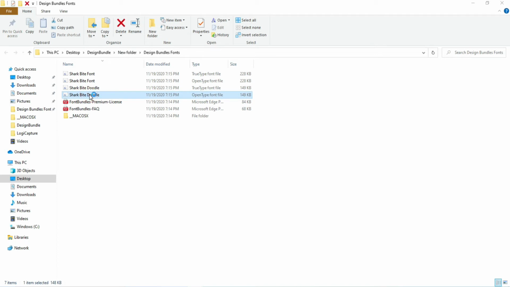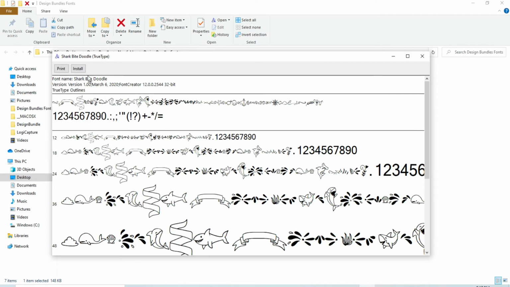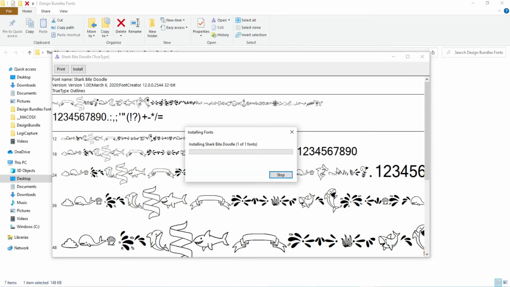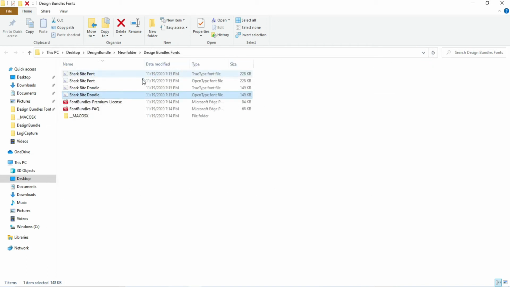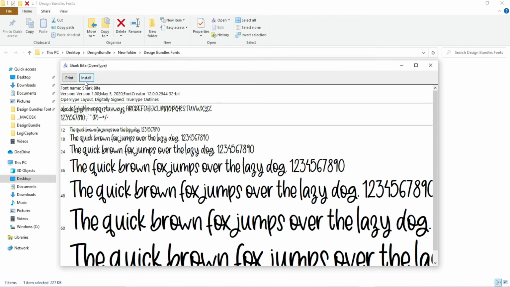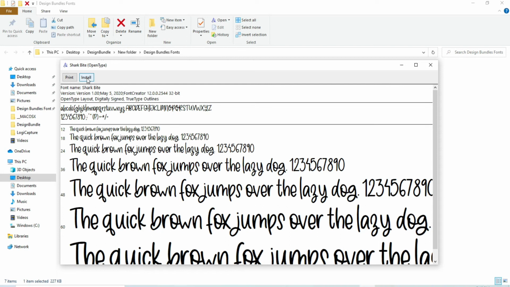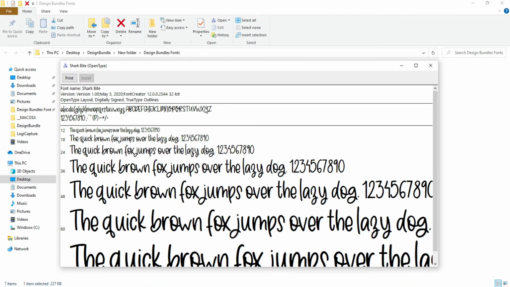I'm just going to double click, and then I'm going to click on Install. Okay, that's installed. I could close that out. Now I'm going to come up to the other OTF, which is right here, and click on that, and then click on Install. Okay, and that is now installed.